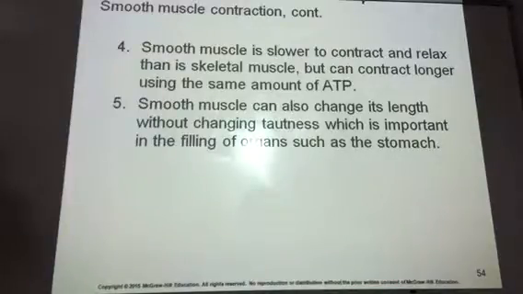So when your smooth muscles contract, they don't shorten quite as much as a skeletal muscle does. If your stomach contracted like a skeletal muscle, we would not be able to eat very much because it would tighten so much when contracted.